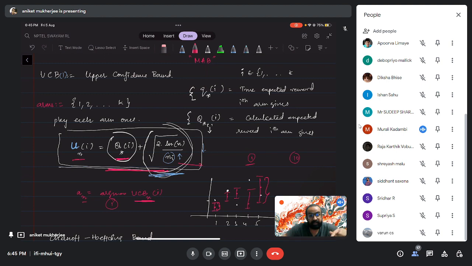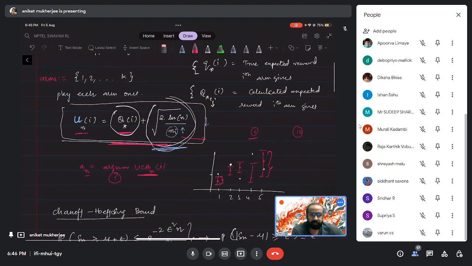Okay, got it. In the PAC setting, you have a different calculation. I think the algorithm goes a bit differently in the PAC. Correct me if I'm wrong. There, what you do is you sample each and every arm a particular number of times depending on the number of arms you have and epsilon, delta, because a PAC notation has an epsilon delta. So I hope you understand the difference between the algorithms, and even the median elimination algorithm. As time steps go on, you're shortening the worst arms.